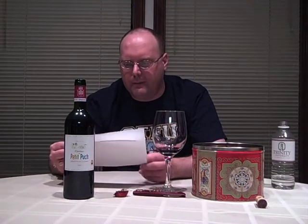Then the other one: the fruitcake nose of the prior tasting has started to show a nuance of chestnuts roasting over a barrel. I don't get that either. I don't get the nuttiness, but that's okay. I mean, it's a nice description. A fine silky texture in the mouth, followed by a goodly chunk of tannins. They are fairly soft, so they're not detracting now, but do indeed promise a nice aging potential. Nice cherry fruit all the way through the finish. Oh, I got the cherry. And I did read this, but I didn't remember what it said. When I saw the fruitcake, I was, oh yeah, they mentioned fruitcake. This was from March of '09.